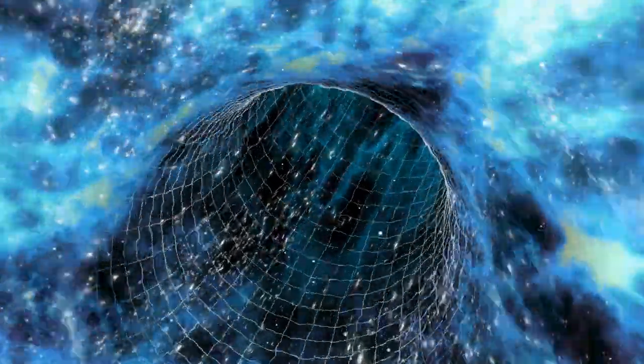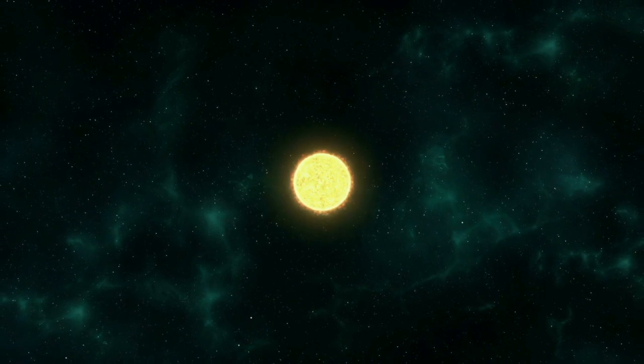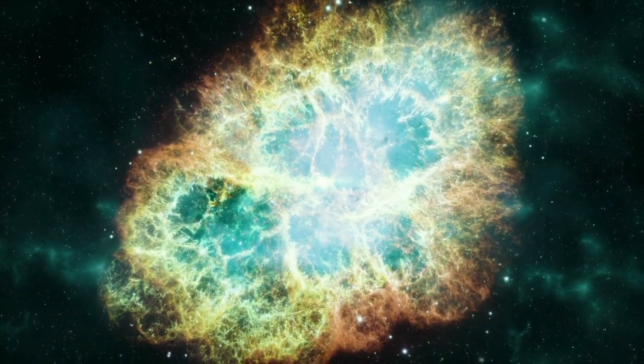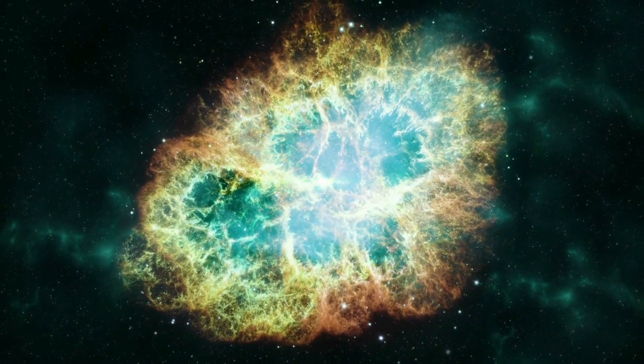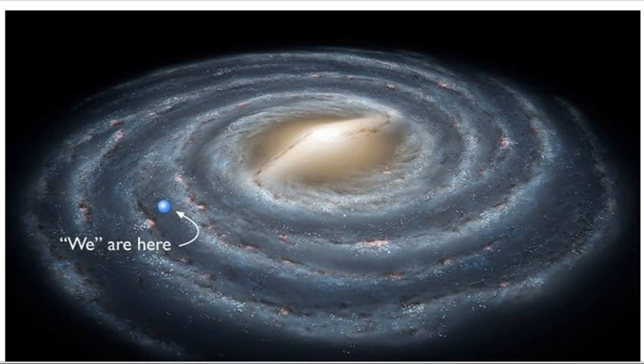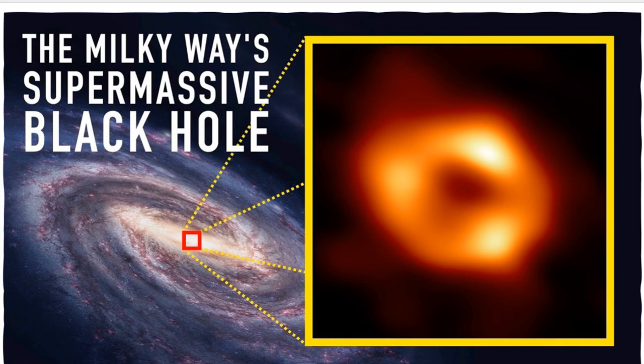Black holes are formed when matter collapses in on itself, producing something very dense and its gravitational pull is too strong for even light to escape from it. Fun fact: there are black holes that can pack 30 billion suns in our Milky Way galaxy at just 26,000 light years from our planet Earth. At the center, there is a supermassive black hole named Sagittarius A star. It has a mass about 4 million times the sun.